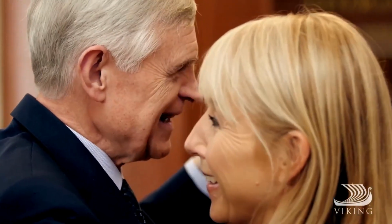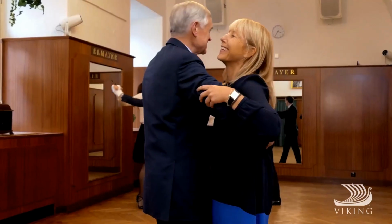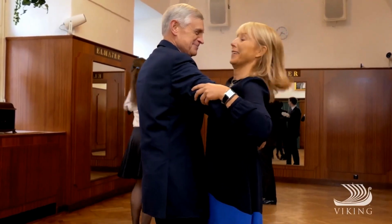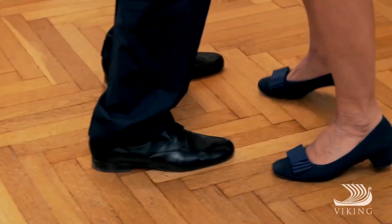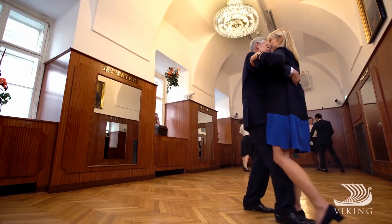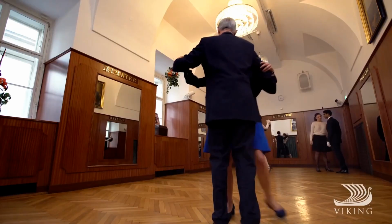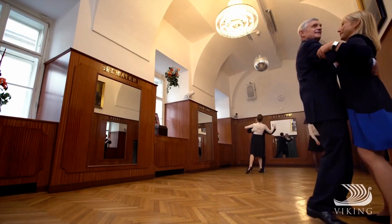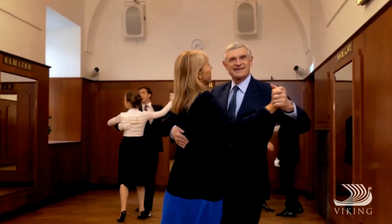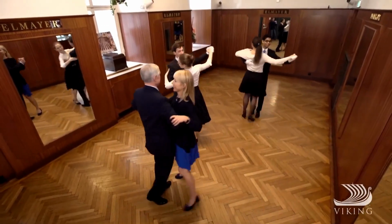No, this is the easy one because I'm leading. Okay. So your left foot goes back. I don't usually follow men. Let's make an exception. The left foot goes back and back, side, close, and forward side, and back, side, and forward side, and back, side, close. Oh yeah, this is not so difficult. No, you see? You just have to have the right man. How many minutes did we need? This is Viennese Waltz.